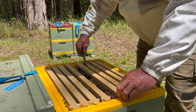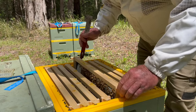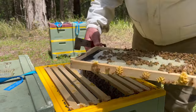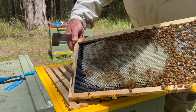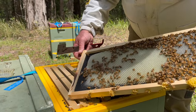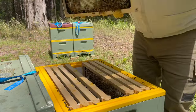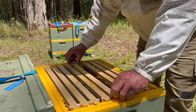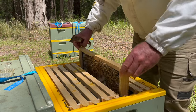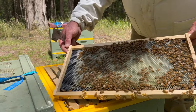What I do recommend is that you get these frames drawn in the honey super rather than the brood box — they just seem to do it a lot quicker and easier, and you can then uncap these and put them down in your brood box. This one's actually got fresh brood in it — there's eggs and larvae in there and a nice ring of nectar around the outside, so they've had no hesitation to draw that and get the queen to lay in it. If conditions are good they'll draw it out — you can see eggs and larvae in there, pretty to look at.